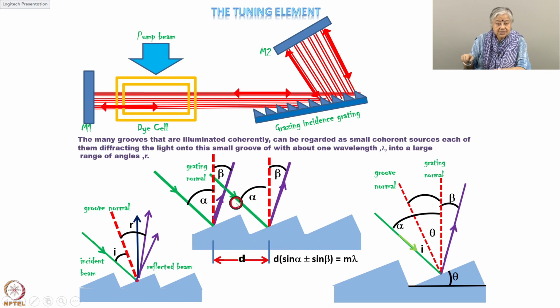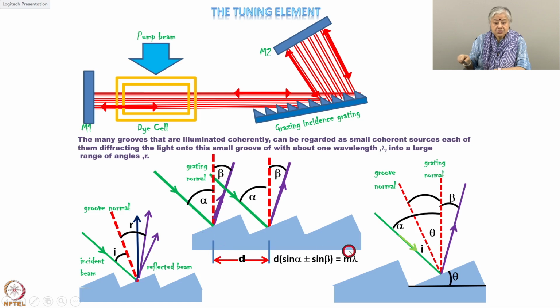So, alpha is the incident angle of the incident wavelength with the normal to the grating. Now, this is what has to be understood, with the normal to the grating. So, you see this red line, this is the normal to the grating. You see it is normal to the bottom part of that grating, and this line is also the normal to the grating. So, it is to the bottom part of the thing.